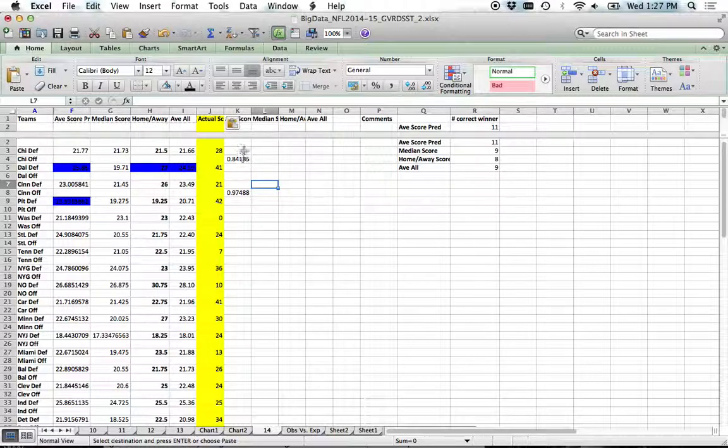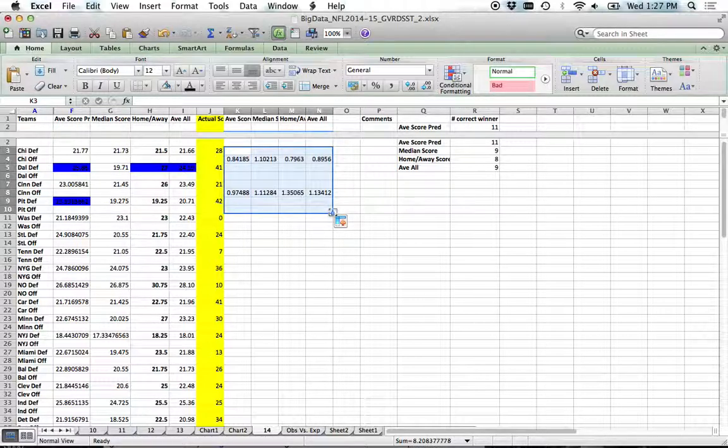Remember, you can drag these functions. So if I go like this, I've done them for all of them now. Basically you're going to go through and do all these, and this is going to be tonight.